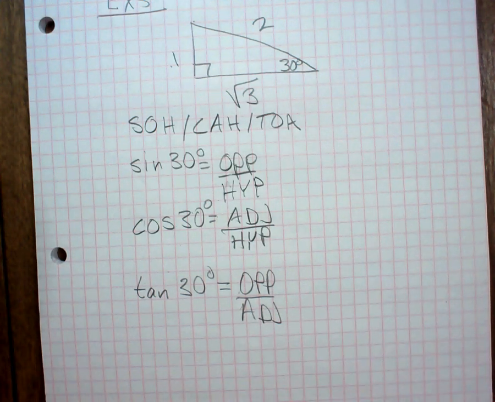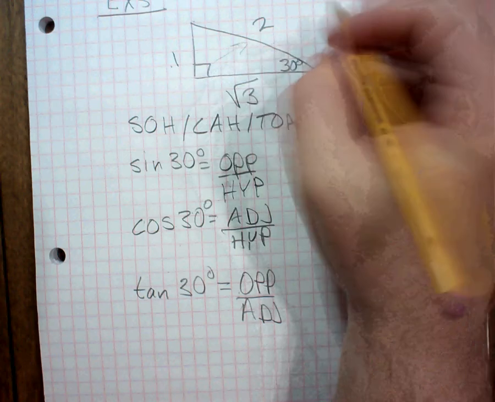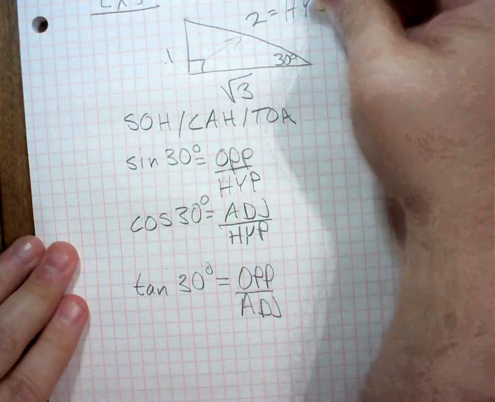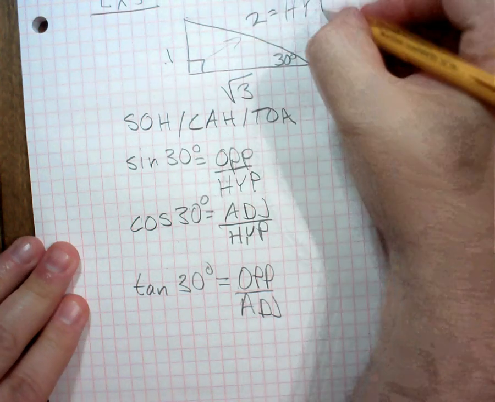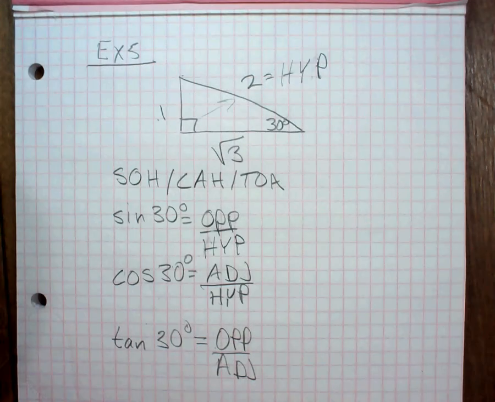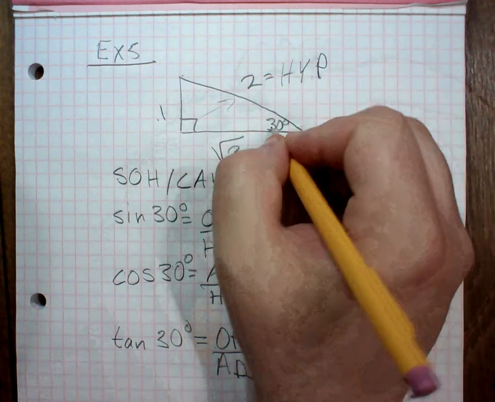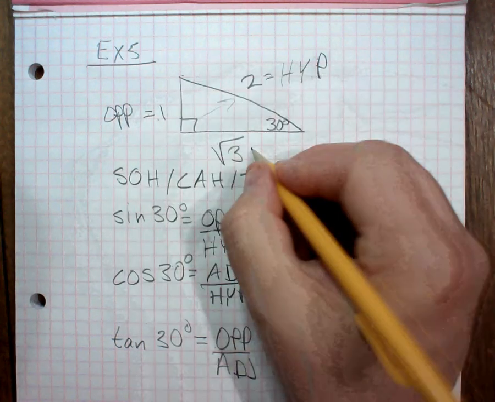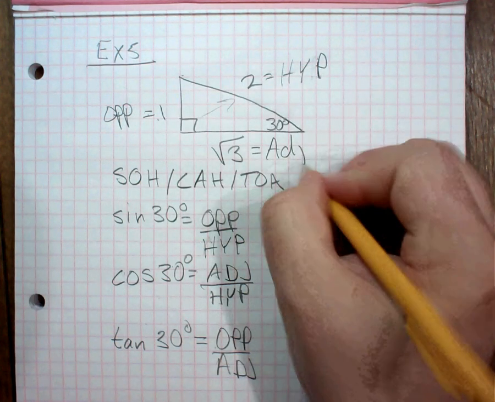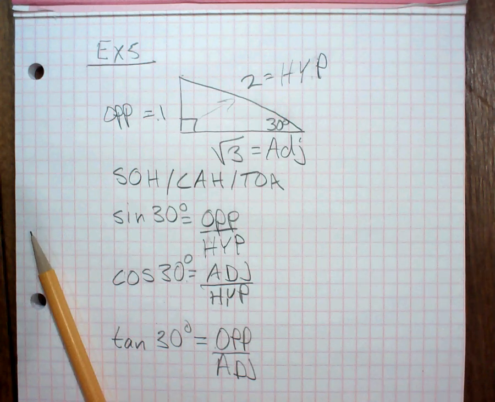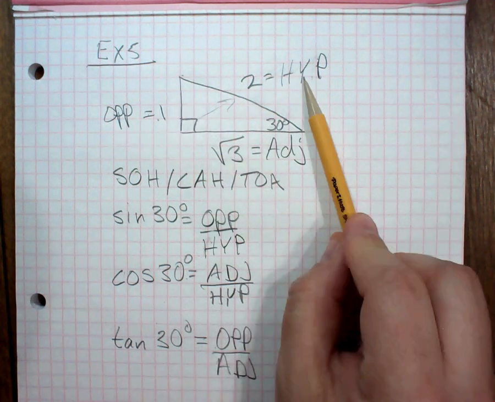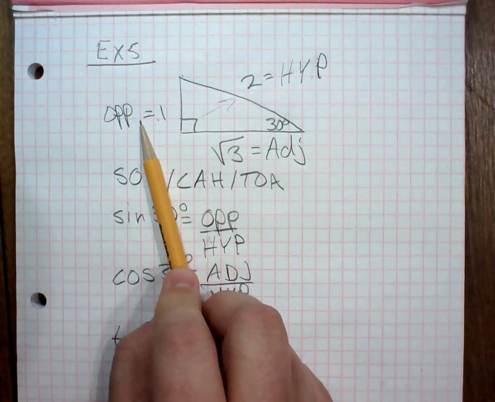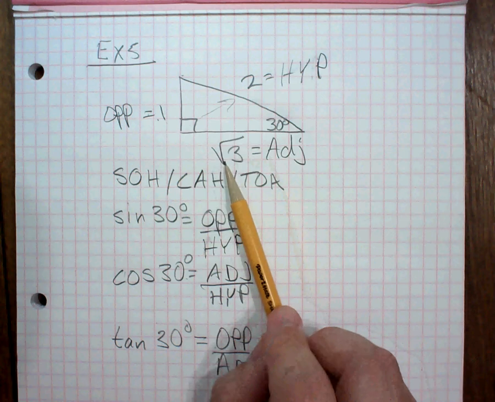So we've got to label the triangle. Immediately across from the 90-degree angle is the hypotenuse. Whoops, I get a little excited when I start writing. And then across from the 30-degree angle, this is the opposite side. And the remaining side is just the adjacent. So 90-degree angle, hypotenuse is across from the 90-degree angle. 30-degree angle, this side is the opposite. And then the adjacent is this.